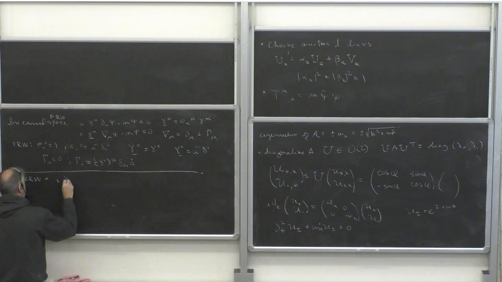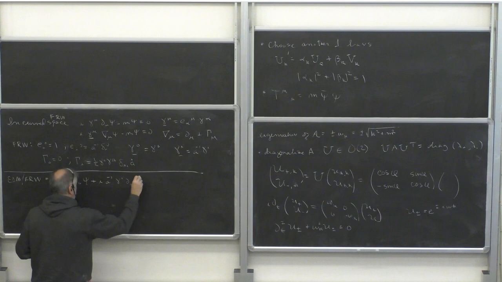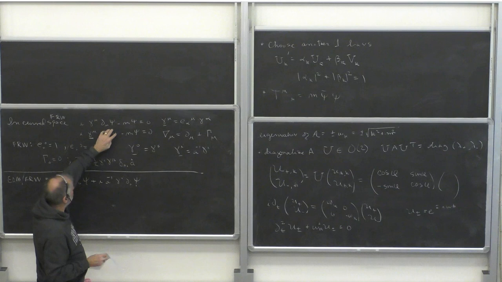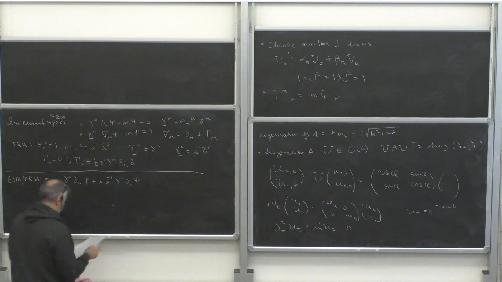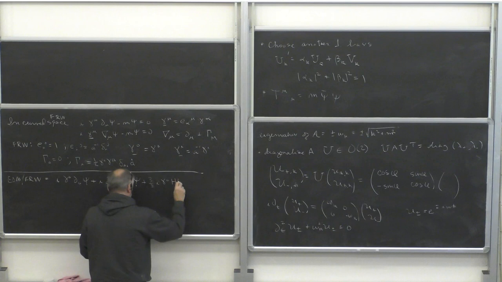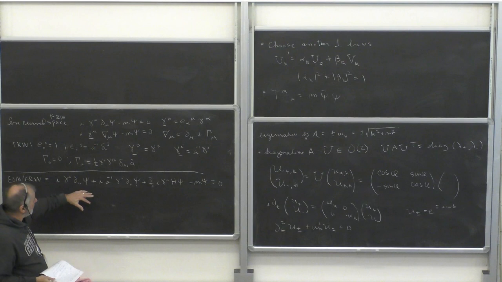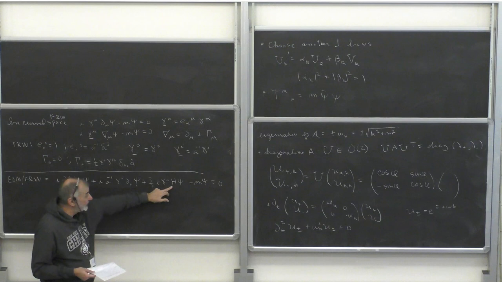So doing this, the equation of motion in FRW is i gamma 0 d 0 psi plus i a to the minus 1 gamma I d I psi. That just comes from this part with that, and then there are the other parts. So it brings in H. So you obviously recover Minkowski space, ignoring the a. You can set a equal to 1 and set H equal to 0, and you recover the equation of motion in Minkowski space.